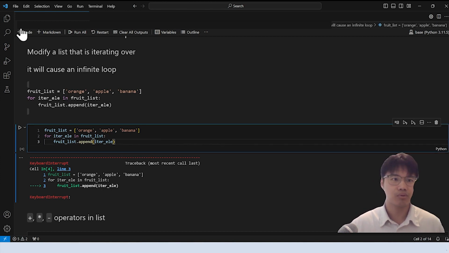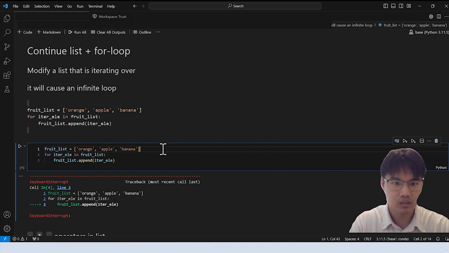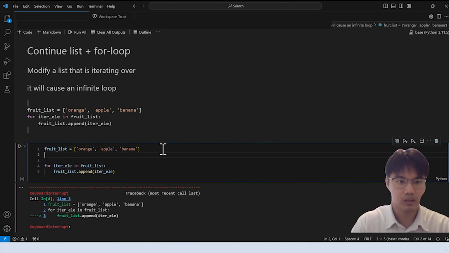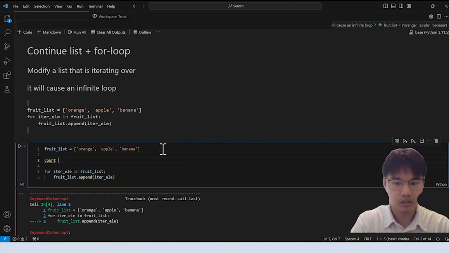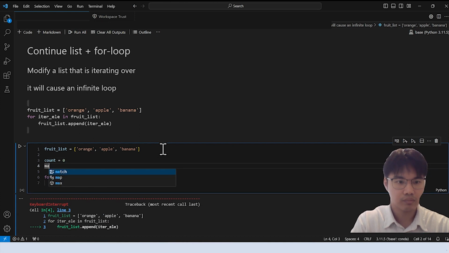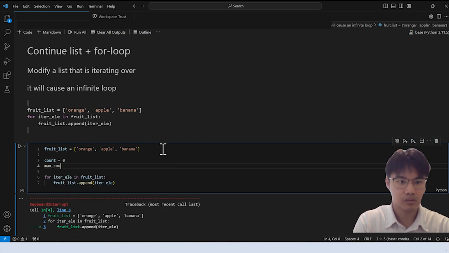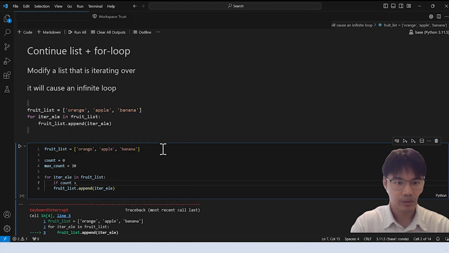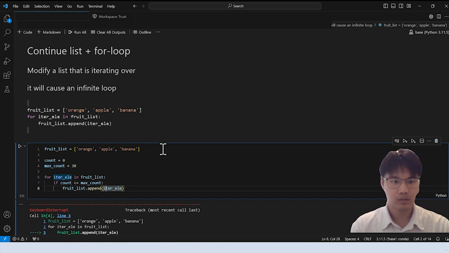For example, I will restrict this code by count equals 0, max count equals 30. If count is less than or equal to max count, we append to the list.